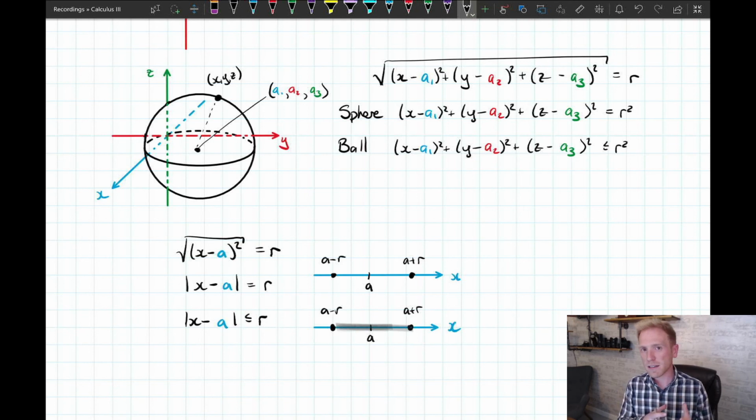Now, of course, the idea of a sphere or a ball can be extended into higher dimensions as well. Don't even try to draw it. It doesn't make any sense necessarily to visualize it, but we can still conceptualize it as being points in n-dimensional space that are equidistant from some center point, or if you want to include the interior points, that's just slightly different, just a less than or equal to distance instead. We have the idea of an n-sphere or an n-ball, but it's pretty much the same.